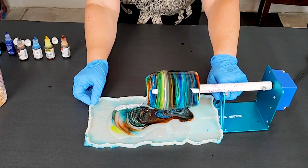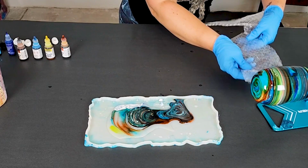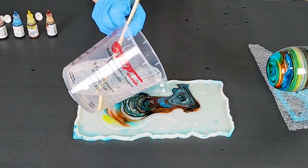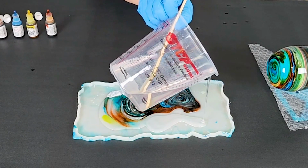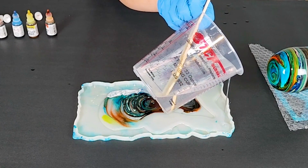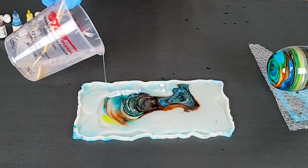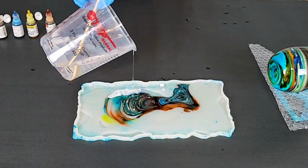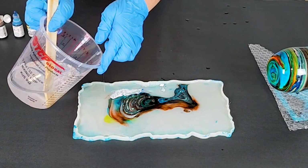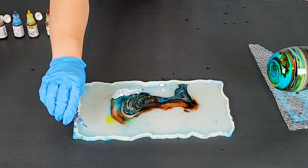So once I was done with the tumbler, I moved that off to the side and went to work on the tray. I wanted to keep the design that was already in there, so I kind of worked around it the best that I could. I poured a little bit more clear resin into the mold, once again around that design. And I wasn't sure how I was going to really keep that design and not create something that looked just weird around it, but I thought I would give it a go. So I used the same colors and in pretty much the same order, I believe.